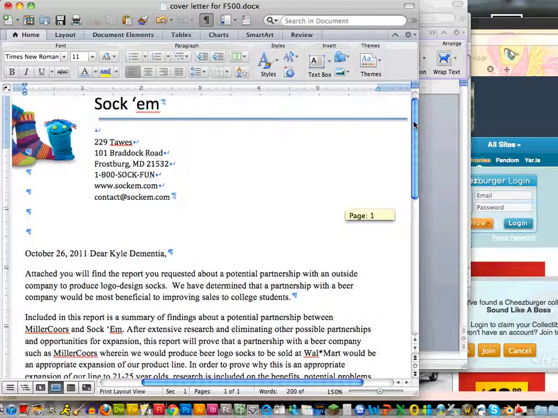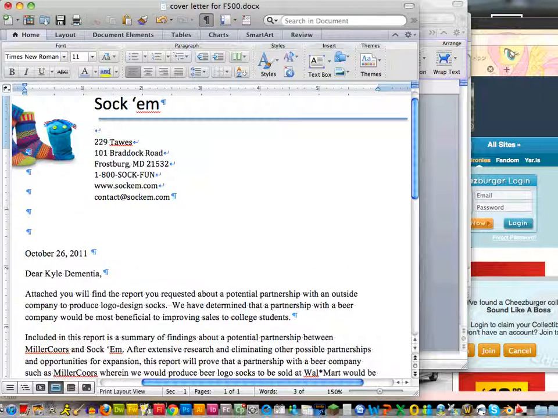So this letter is a cover letter for a project that you will actually be doing later in the term. And of course the very first thing that is typed is the date. One of the things I do need to talk about with this project is the fact that spacing in Word has been really messed up since 2007 was released. When you press enter once in the default format on Word, it actually puts in 2 lines. So it'll put in an extra blank line for me. If I'm not aware of this, I can end up with a lot of extra space in my letter, and that's something that we want to avoid. So please, please don't do that.